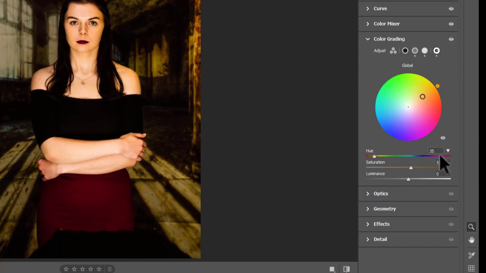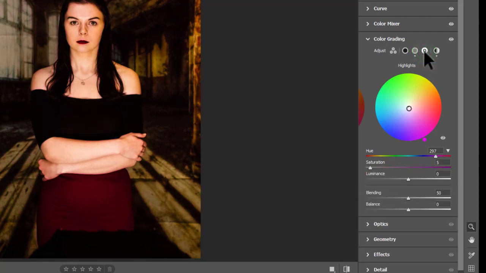If you can't see the sliders, open them with the little triangle at the bottom right of the color wheel. The other color wheels allow you to apply different tints to different tonal ranges in the image. Using complementary, or opposite colors in shadows and highlights can be quite effective.